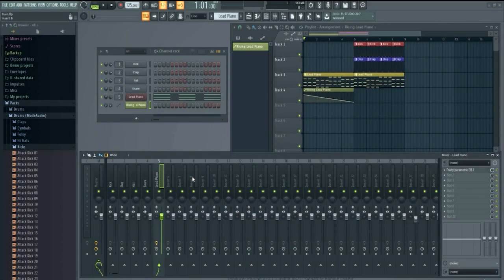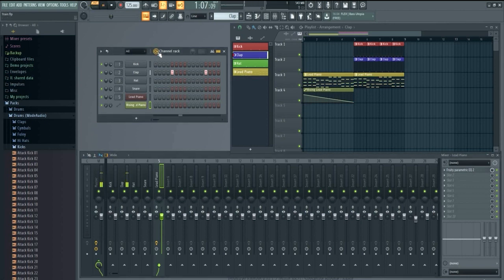So what do we need to make the next step? The next step will be working with a new plugin, the reverb plugin. Reverb makes our sounds deeper. And we have to add this plugin for our clap. So let's find our clap here. Now it sounds like this. I just want to make it sound deeper.